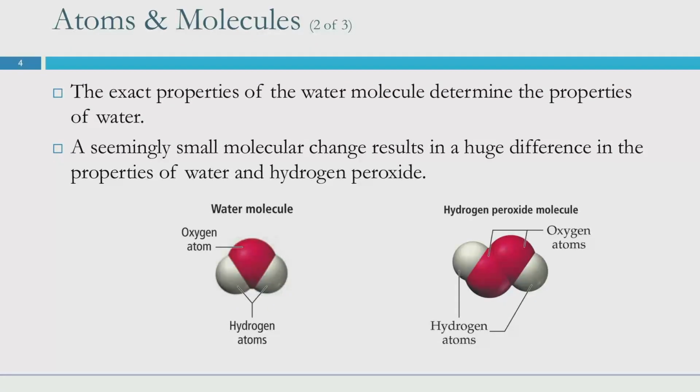If we make a small change with a molecule, if you change the formula, it can result in a big difference in the properties. So for example, we've got a water molecule here on the left. We drink water, hopefully. Two hydrogens, one oxygen. If you add another oxygen, it's hydrogen peroxide. It's hydrogen, two oxygens, and then another hydrogen. Hydrogen peroxide you should not be drinking. Hydrogen peroxide is a bleaching agent. I don't know if it's used for hair, but it's often used for teeth. So like teeth whitening strips usually have hydrogen peroxide or something like it in them. You should not be drinking hydrogen peroxide.